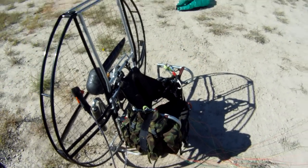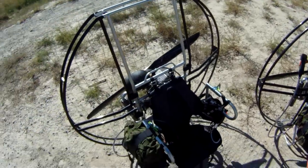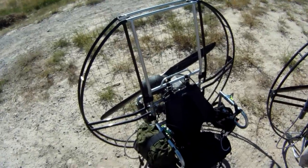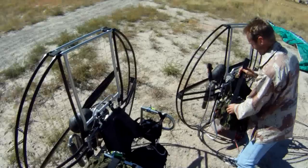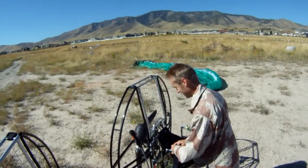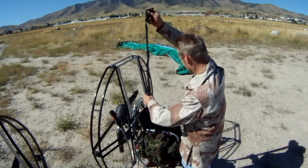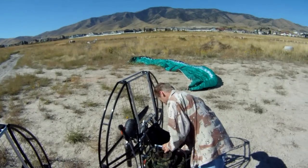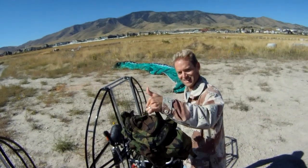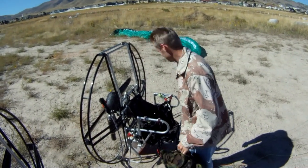Too cool. Just straps right in the comfort bar. Counterbalances the weight of the reserve. Works perfect. Fly camping. Coolest thing ever. Was that slick or what? That was freaking awesome. You just fly out in the middle of nowhere and just go camping. There you go. That's it.